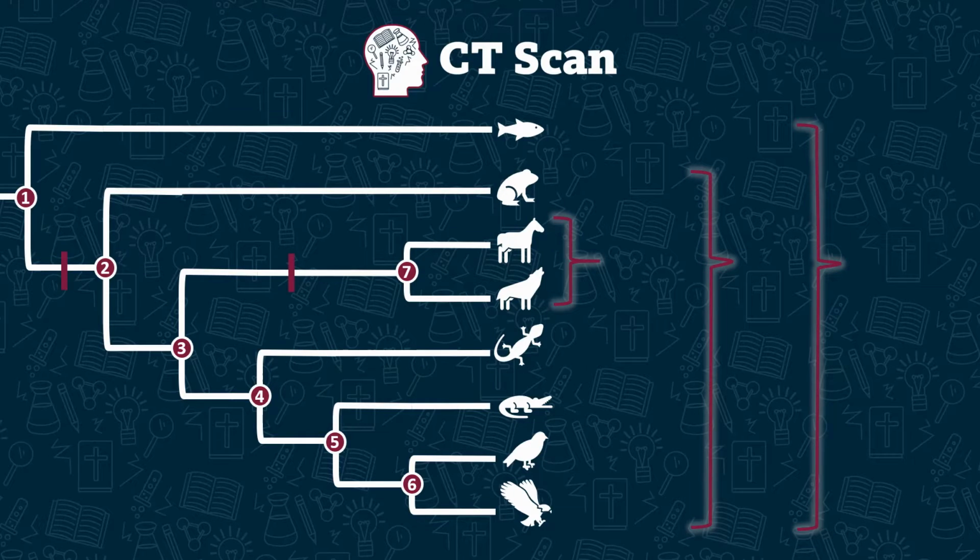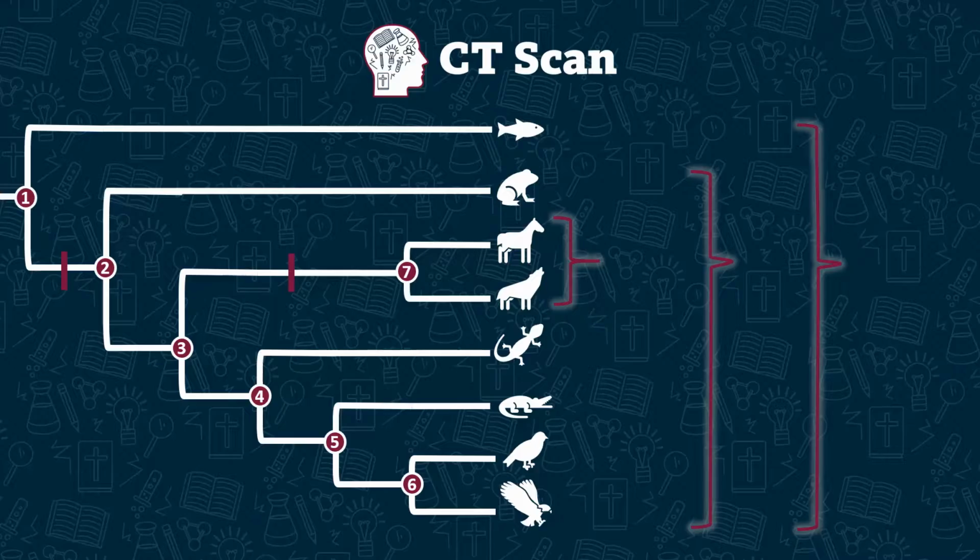The points marked with numbers are called nodes, and each node represents the common ancestor of the organisms branching from it. So the nodes near the base of the tree supposedly represent the oldest ancestors, and animals which share the most recent common ancestors are supposed to be the most closely related based on their shared similarities. Remember, similarities, which are thought to be inherited from the same ancestor, are called homologies. And homologies typically form a nested pattern on family trees.